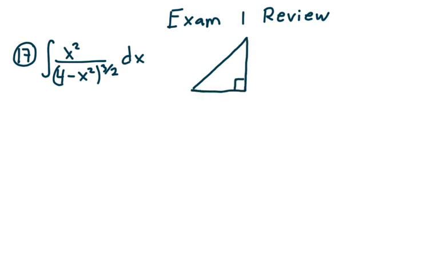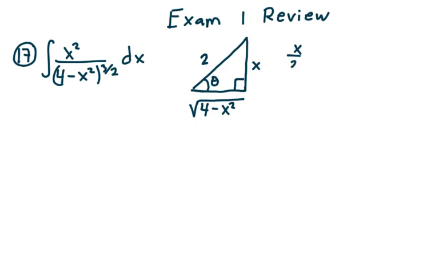So I'm going to draw a right triangle here and label this angle theta. And so I have a difference of squares within the parentheses there. And so what that tells me is that the hypotenuse is 2. And I'm going to make the side opposite to angle theta x. And then the square root of 4 minus x squared is the adjacent side to angle theta.